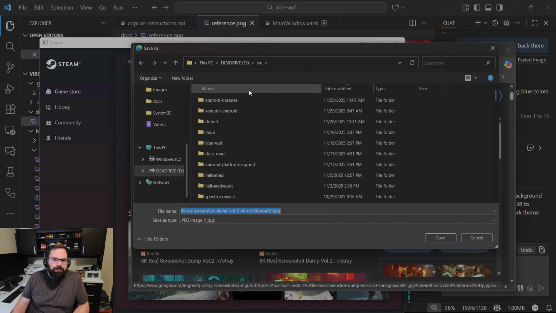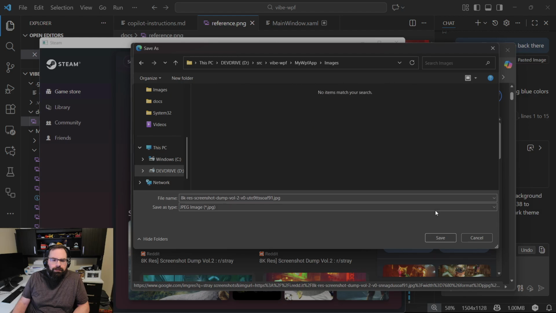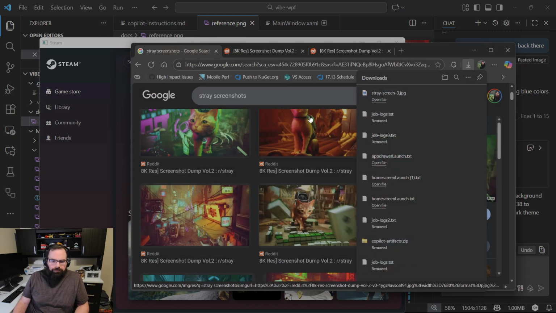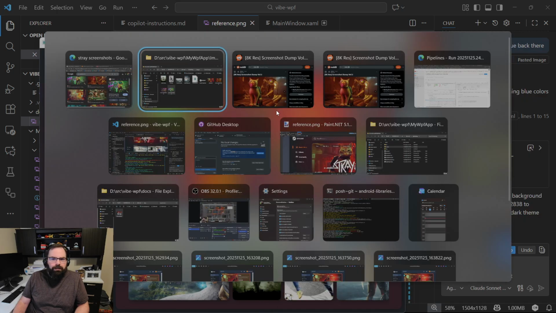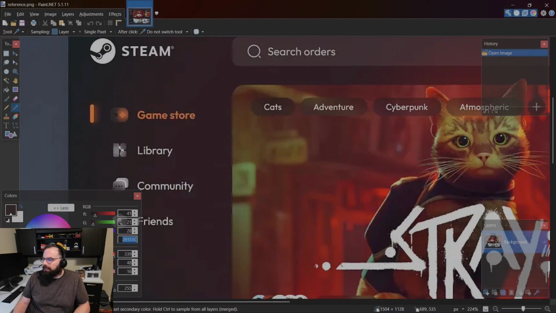There you go. Stray screen 3. And let's go in. Best way I know to convert it is just to open it.